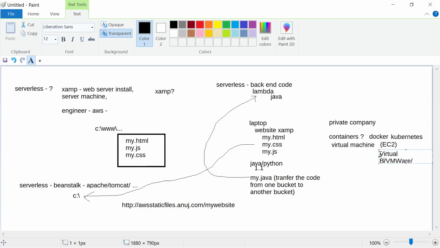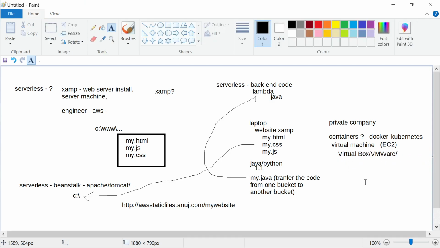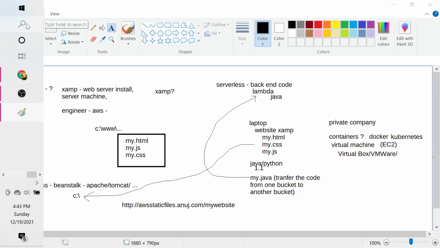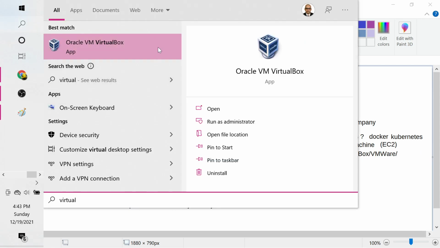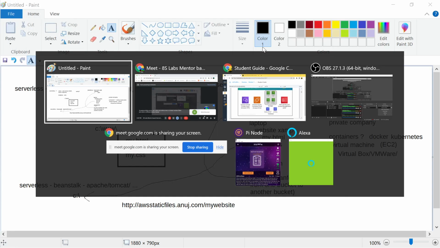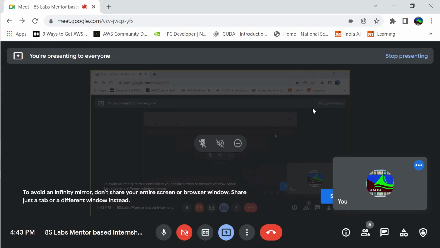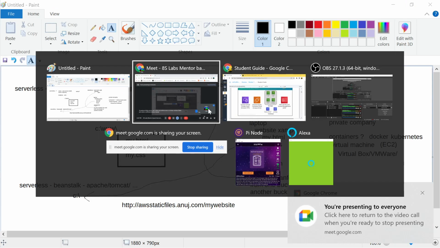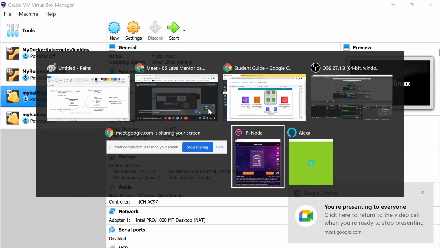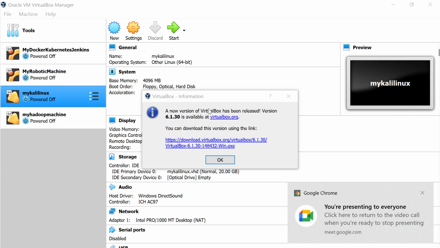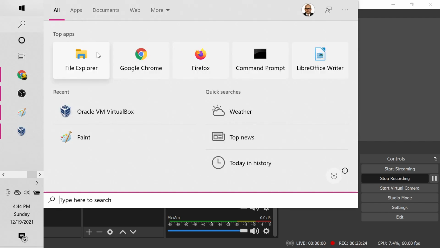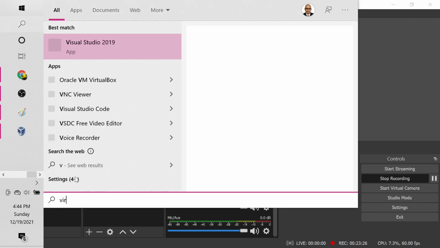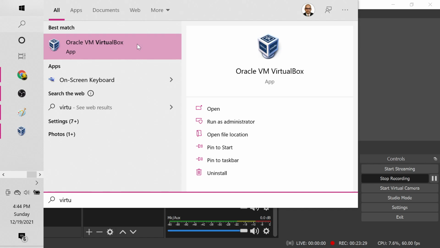We used VirtualBox, right? That is the software we used. So here I have VirtualBox, Oracle VM VirtualBox.